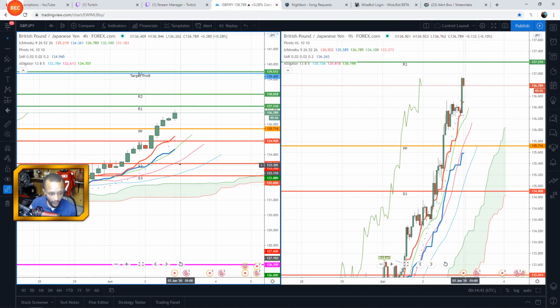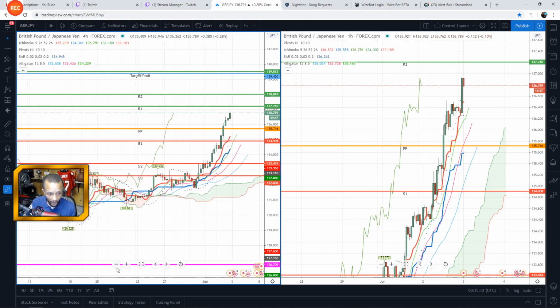But the alligator is basically a moving average set. And then the pivot points highlight all the significant areas of support and resistance above the price. So I use my indicators to tell me what direction the price is trending. And then I use my floor and my ceiling to let me know when I should get in and out of the trade as far as target profit and stop loss. You can also clearly see we got a bullish engulfing candle pattern.